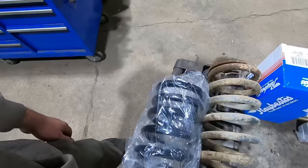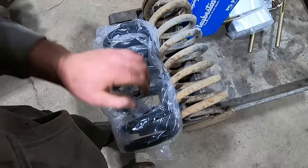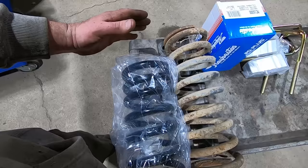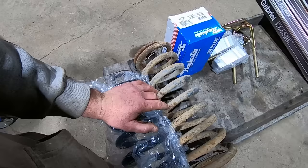Standard spring height, whatever you want to call it. Looks like she's 4 inches shorter. So, in theory, we're going to get pretty close to that much in drop. Although this thing's going to be a little bit sagged out compared to this one. And then where it sits in the control arm, out versus in, yada, yada, yada. You got to make sure that you put the flat side of the spring up. And then there's a pocket in the lower control arm for the pigtail and spring to go into. Otherwise, nothing to it. Here we go, let's do the other one.